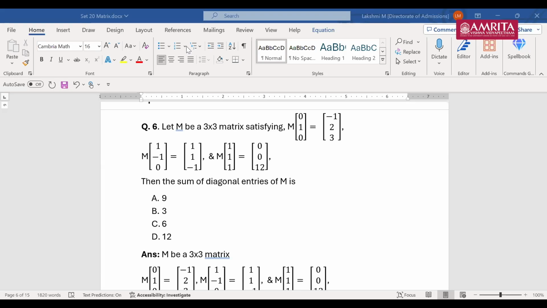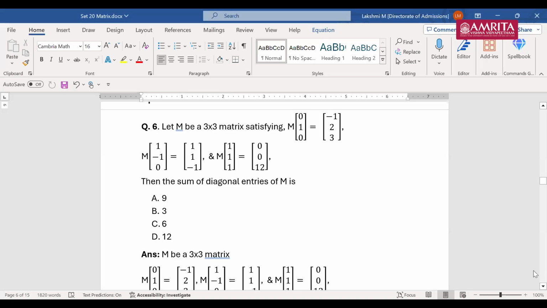I think someone has given me the answer in the chat box. That is A, that is 9. And somebody has given D, that is 12. Okay, let's check whether it's 9 or 12. I'll wait for some more time. And dear students, please start doing this question. Please go and recheck everything, because a lot of students have replied 9, 6, and 12. So please recheck. I would request each and every one to recheck it.